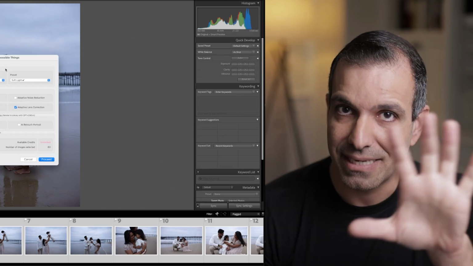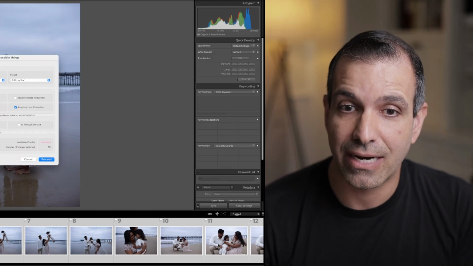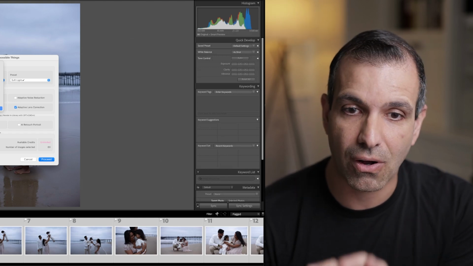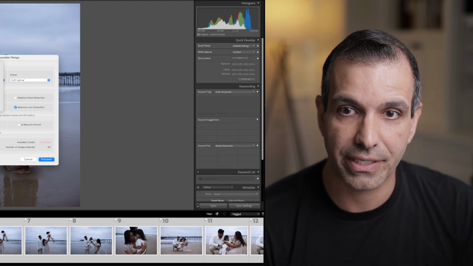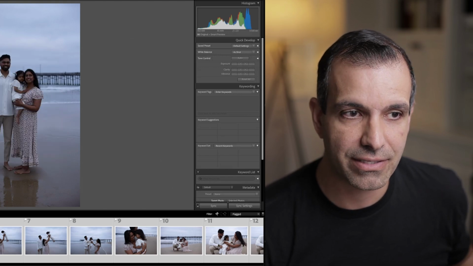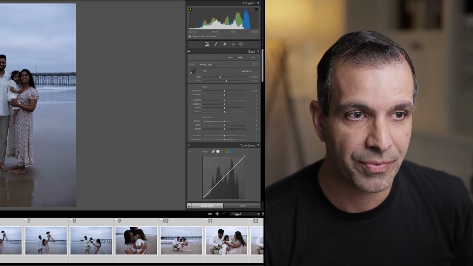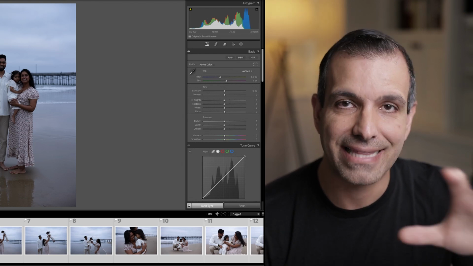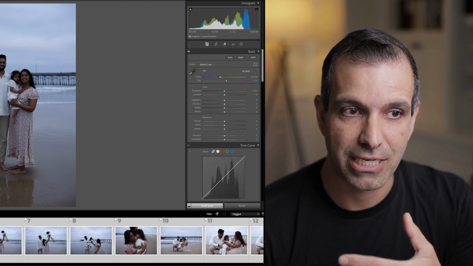So this is native to Lightroom Classic as a plugin, and all you're going to do is just choose the preset that you'd like to use. So it's going to show all the presets that I have available over here in the develop module. So for example, if I just go ahead and cancel out of this for 1 second and go to the develop module, whatever presets that I have installed and visible here, that's what's going to show up inside of Impossible Things, okay?